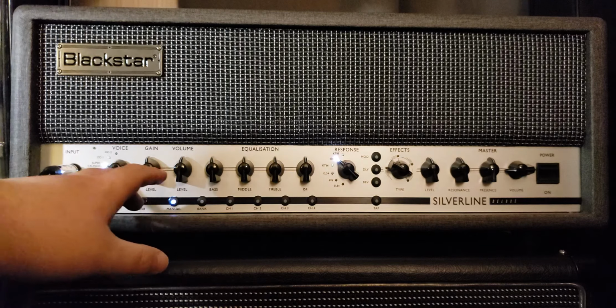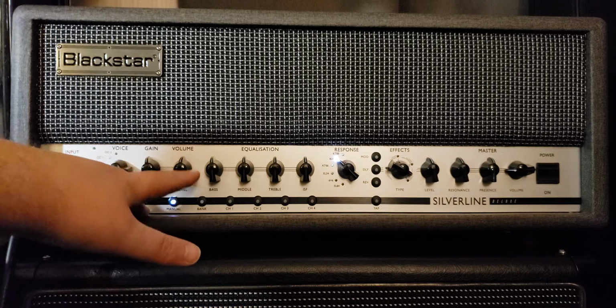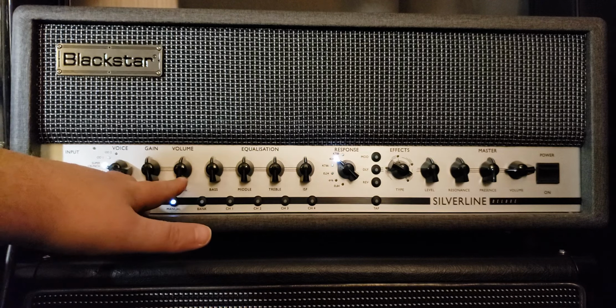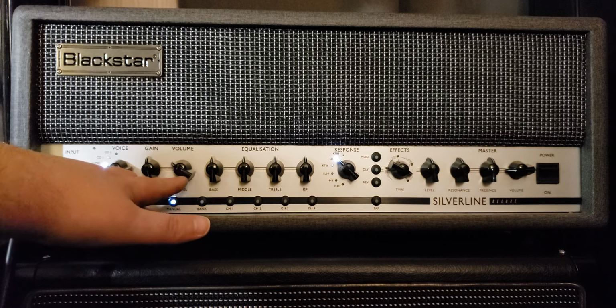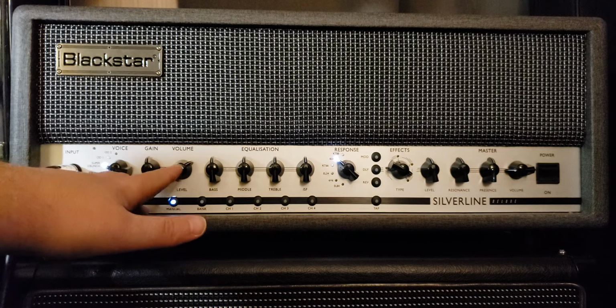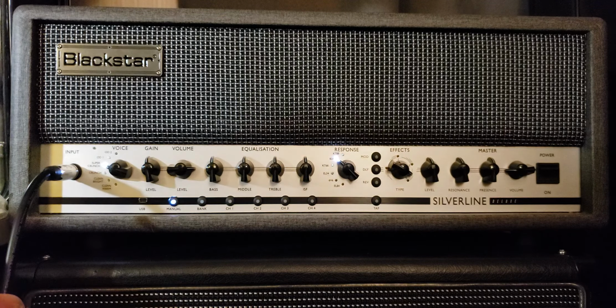So now I'm going to turn this up a little bit, which is not the master volume, it's just the volume for that particular amp voice. Because it does react a little different depending on how much volume it's getting. I think right about there feels like a sweet spot to me.